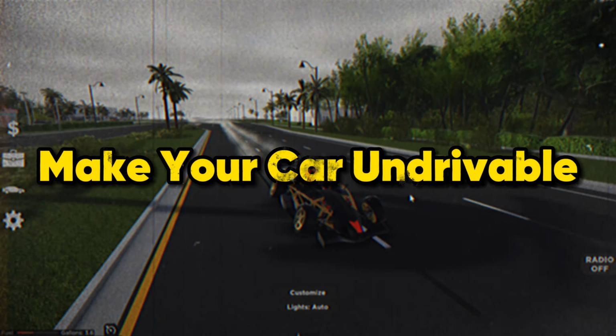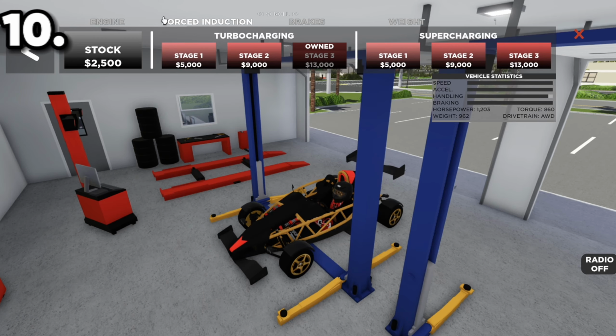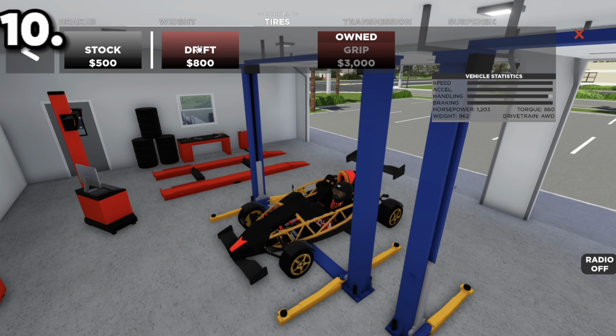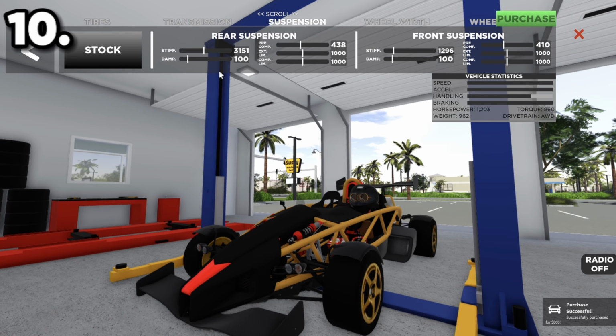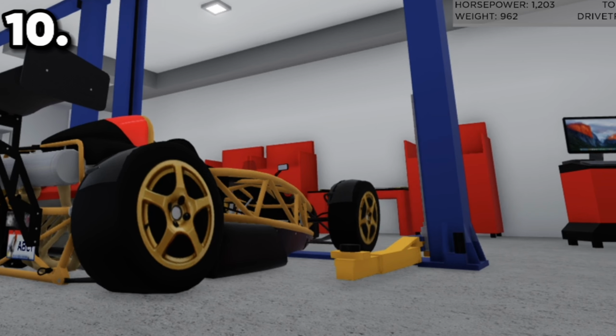If you're bored, it's honestly because you're not thinking outside the box. So why not just make your car undrivable? Now obviously this car is maxed out. What I'm going to be doing is adding chill tires to this thing. I'm going to bring the stiffness all the way down, the wheel size all the way up, the camber is going to be all the way negative.